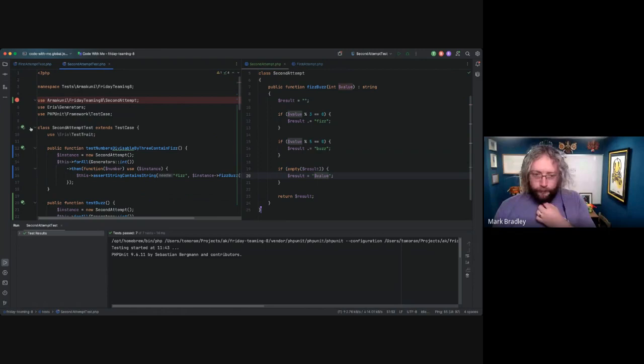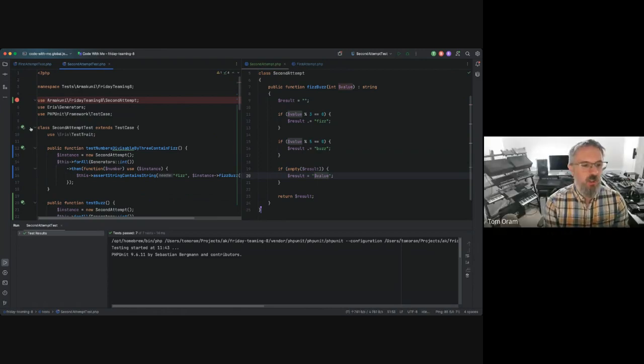Cool. So the reason I did the contains was because it was going back to Rory's point about scaling it out, right? Like if you wanted a FizzBuzz bang, woof, meow, then if you keep adding those tests, not only do you have to add a test for those cases, but you have to think of every possible combination.